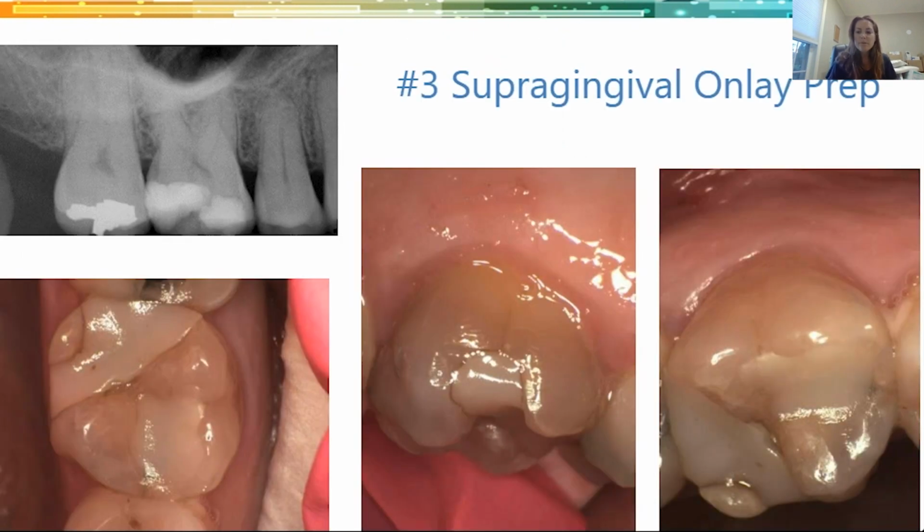So I'm going to go through some different cases. Any questions on prep design or anything like that, or anything on CEREC? Not seeing anything so far.